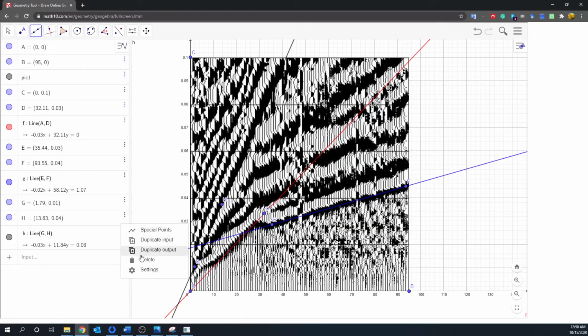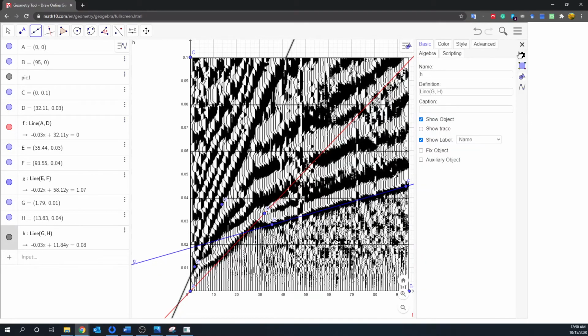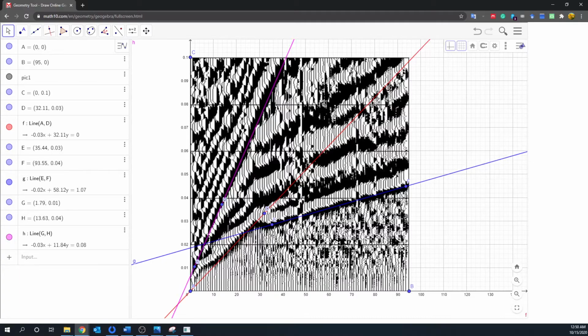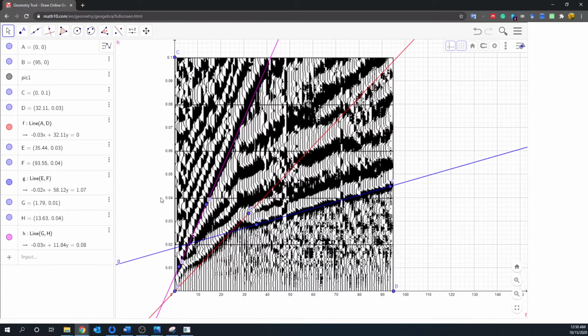And let's give it a different color. Let's give it this color, probably. Yeah, I think this is good. Let me adjust it a bit. So this is the expression.